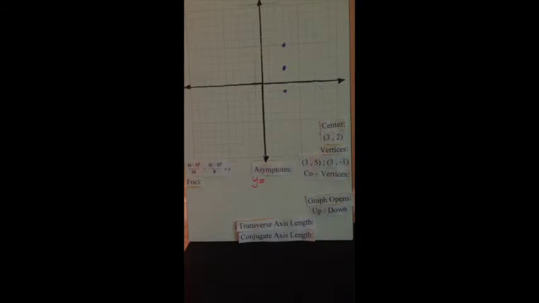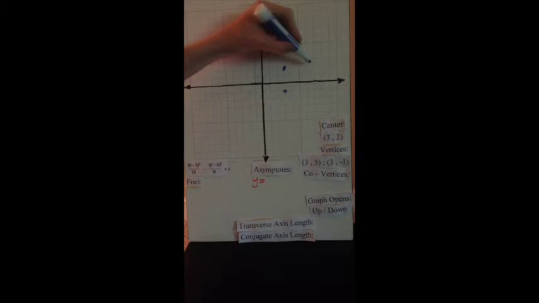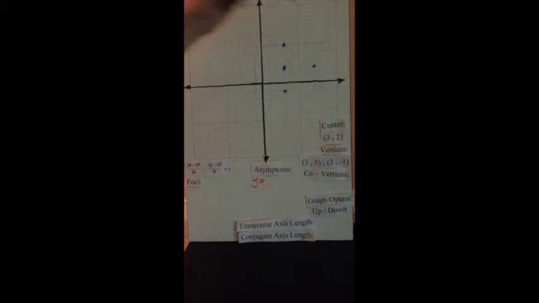And now we're going to find our covertices. It's a very similar concept. You go to the x-axis, because that's the axis we're on. So you go to the x fraction, find the denominator, take the positive square root, which is 4, and count that many units left and right from the center point. So 1, 2, 3, 4 units. And then 1, 2, 3, 4 units. So now once we've done that, we can make a little box, which is what many people like to do once they found their vertices and their covertices.